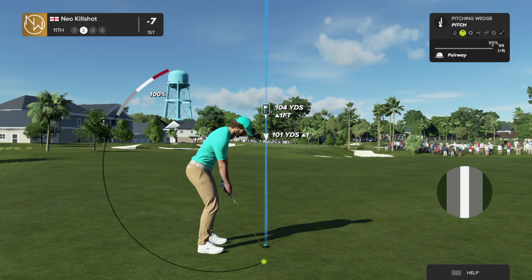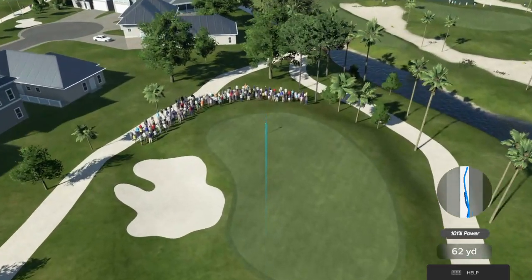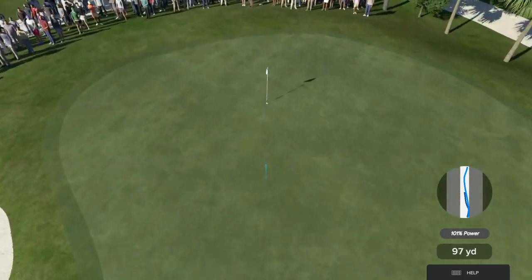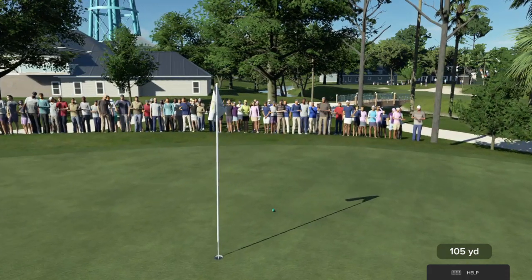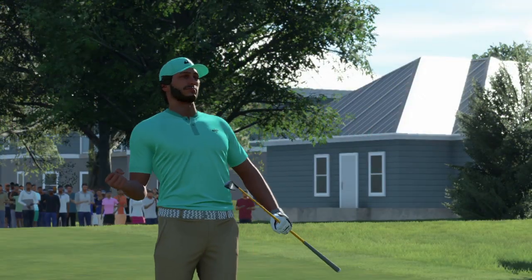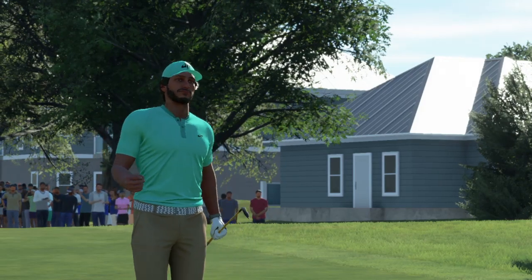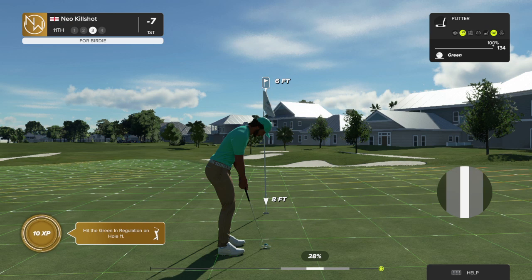Oh, that's a high-caliber shot. What kind of shot are they facing here, Henny? He's got roughly 105 yards here. Yeah, good swing. This one's heading up onto the green for sure. Oh, that's a great shot and a birdie opportunity coming up here at the 11th. Good chance, this one. Right on 6 feet.